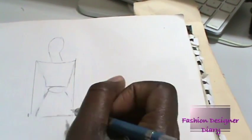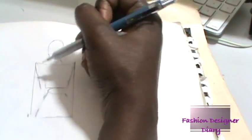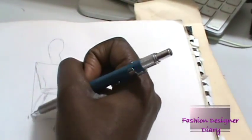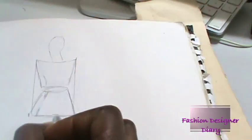So the hips got to be this big. And I'm kind of off here. So this, I'm going to do this. And I'm going to do this. Because I'm way off on my measurements. I don't want to be off. Because then, if I'm off, the whole drawing is going to be off.